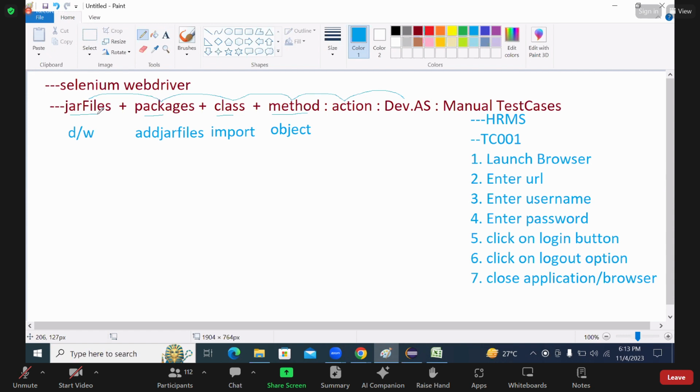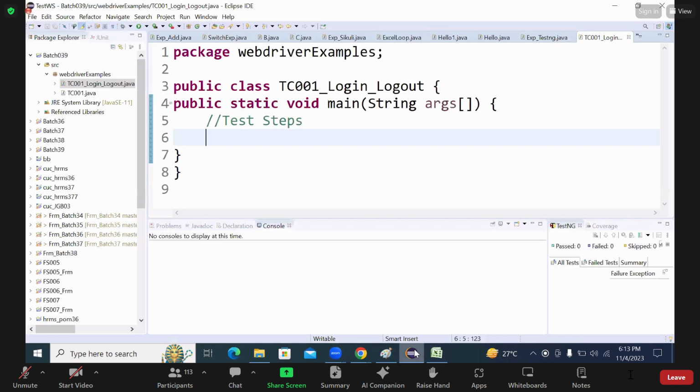Because of that, we refer to the Selenium website and download the jar file. Not only do we download the jar file, we also add that jar file provided by Selenium to the project. By that, the jar files are now available for our project.